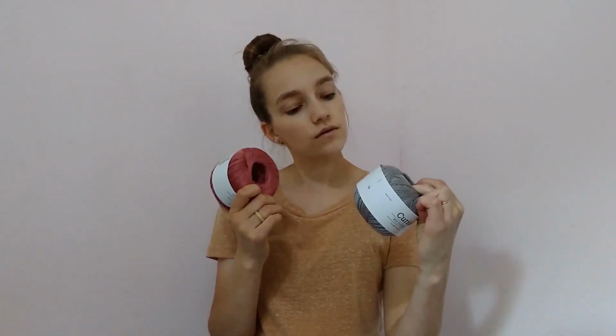I've worked with both of these weights before, but I haven't actually worked with Curio before ever. And so I'm eager to try it out because it's definitely different than any other thread that I've worked with in the past. So I got Tea Rose, which is the same one that I got in the number 3. I was just obsessed with this color online. I'm just as obsessed with it in person. And I knew that I wanted to make sure that I can make myself a pair of earrings out of this colorway. And then the second color that I got is just Whisker.